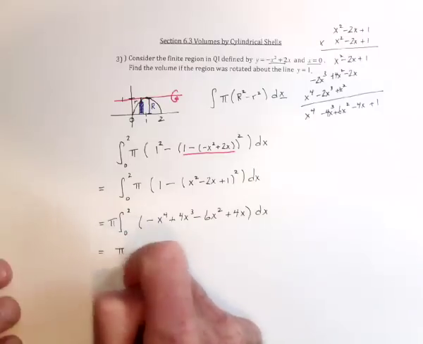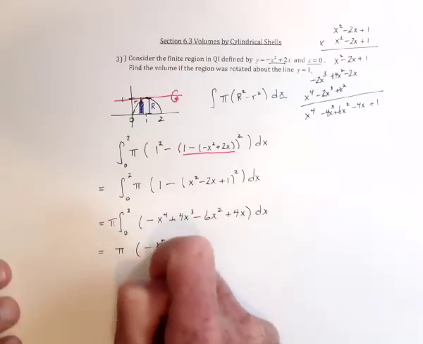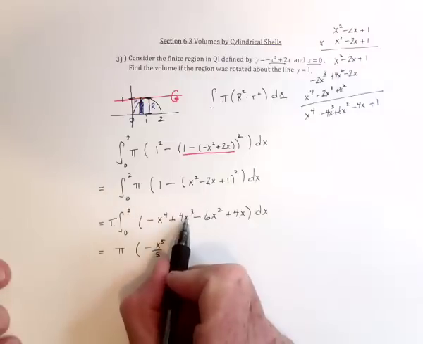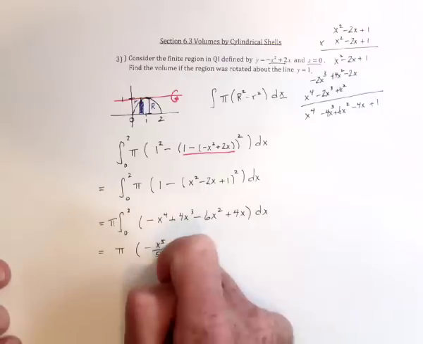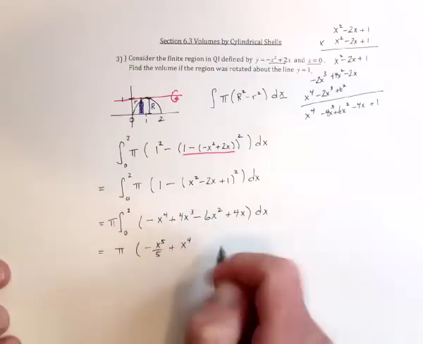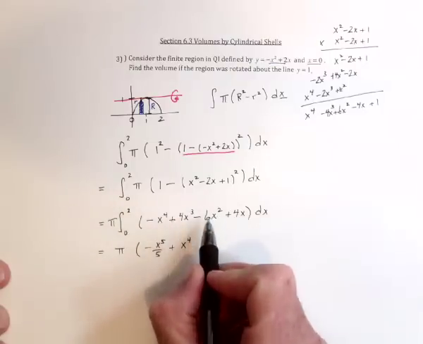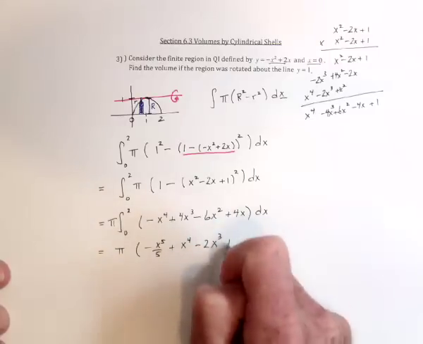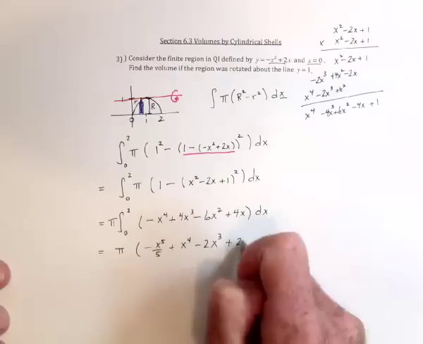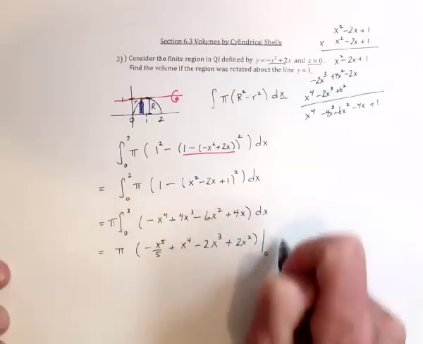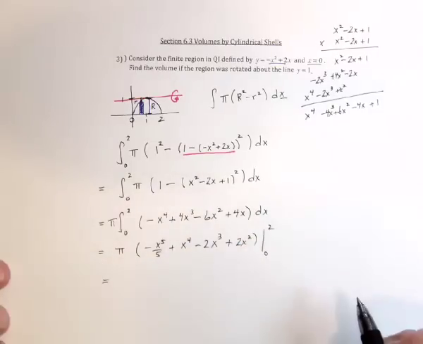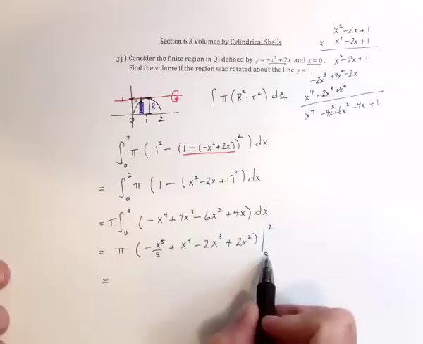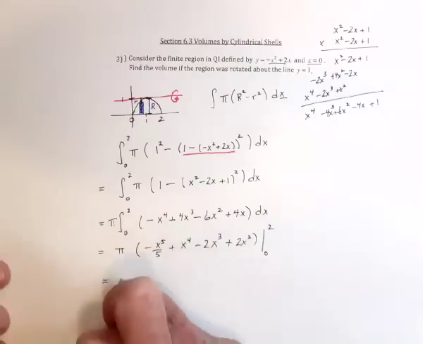So the antiderivatives are going to be negative x to the 5 over 5. Oh, this one is going to be x to the 4 over 4, but then the 4's are going to cancel. This would be x to the 3 over 3, but that will divide into that 2 times. And then x to the 2 over 2 also simplifies. And then thank goodness for the 0, because all of those are going to be 0, so that contributes nothing. We just need to figure out, what about the 2?